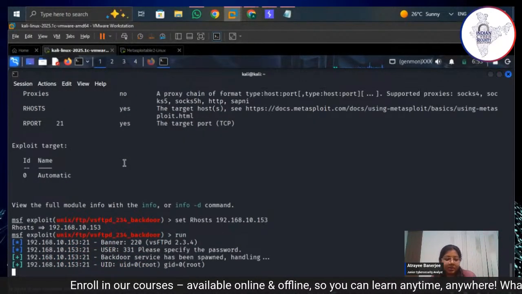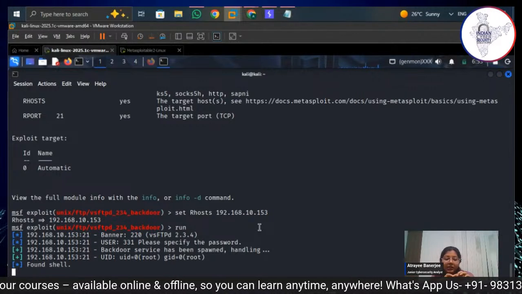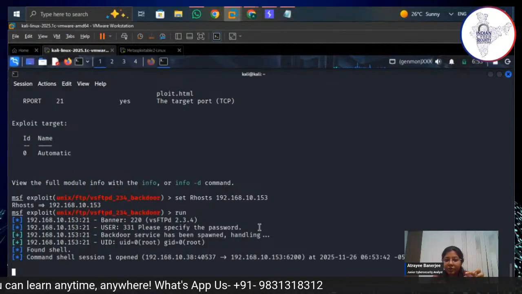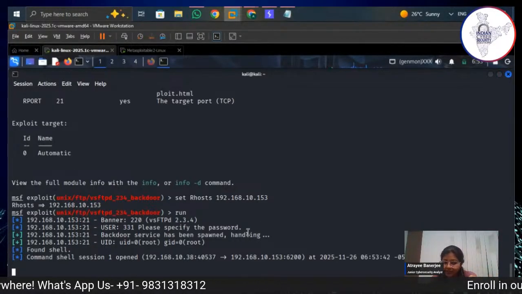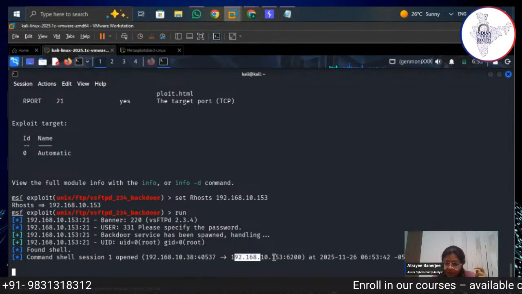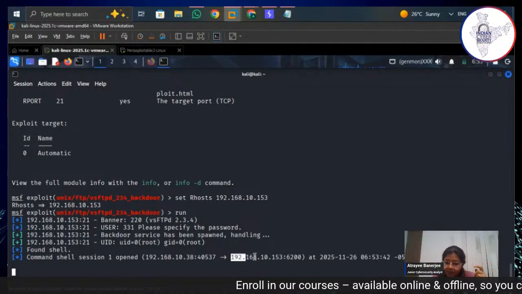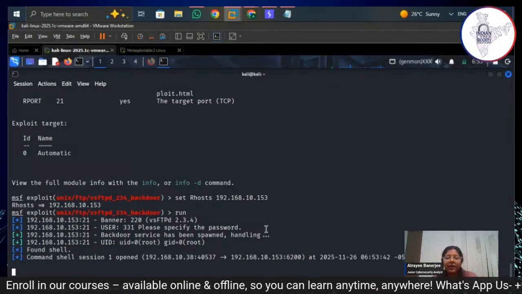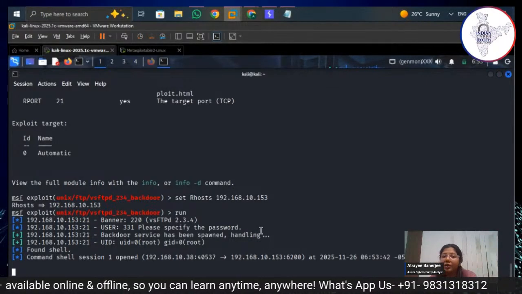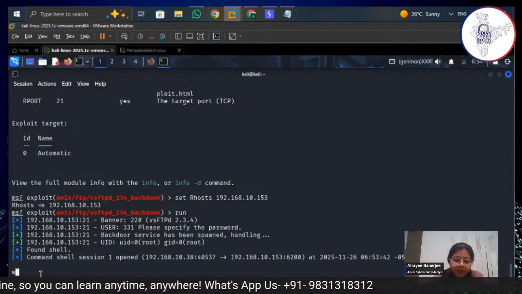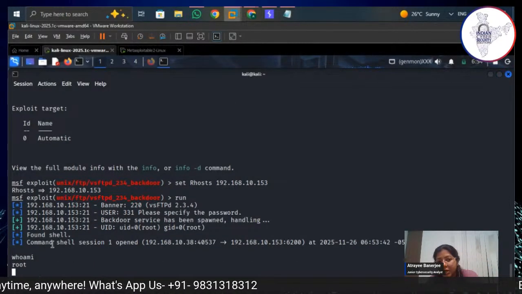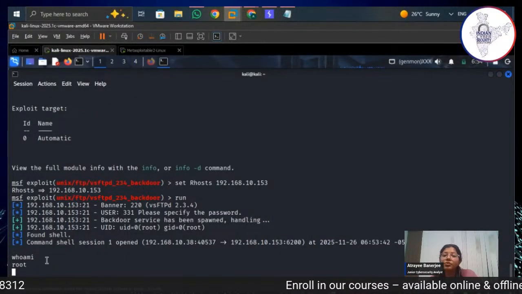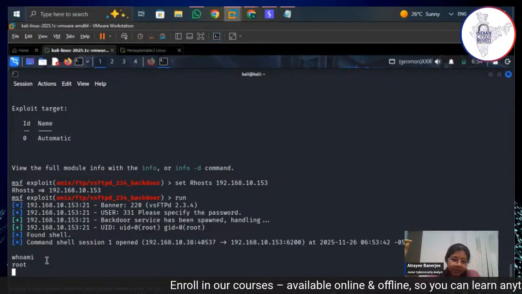Now, when I just run this command, it will try to create a communication, or like a connection between the attacker machine and the victim machine. A connection. You can see a connection has been created between these two. Okay, this is my victim's machine, this is my machine's IP, and the attack has happened, and the connection has been built up already, the backdoor communication that I was talking about. So now if I write whoami, it will tell me I'm root. So now I am inside this victim machine. Okay, and I have the root access. Root access means the admin access. Okay, the top level access, I have already got it.